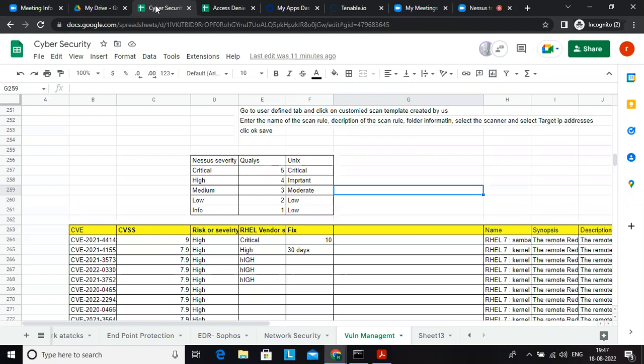So why am I explaining all these things? SOC roles and responsibilities, EDR roles and responsibilities, GRC, firewall. Everywhere different types of vacancies are available, so we can apply for any job. Easily within 1 or 2 months you will get the job. Is it clear or not? Anyway, I'll provide the roles and responsibilities. Don't worry. I just want to clarify the difference between these two and so on.